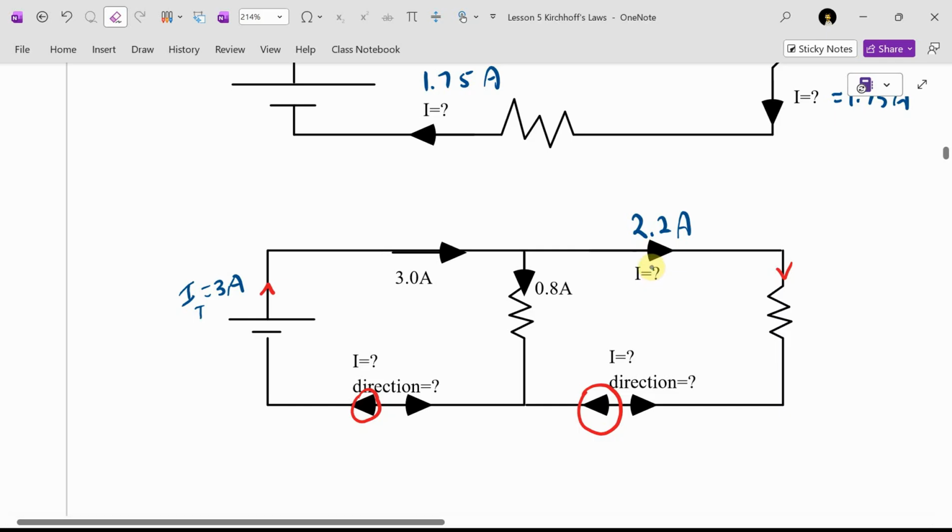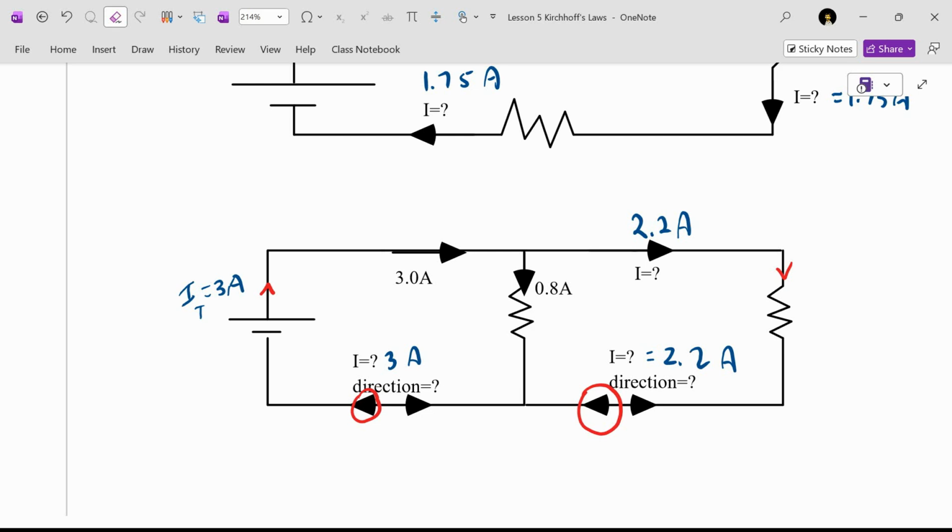Let's keep skiing on this outer run, Nicole. How many amps right here? How many amps going through this resistor? I would measure 2.2 amps. How many? Oh, here. How many amps right here? Well, notice the 0.8 went straight down. 2.2 amps came this way. How many amps right here? Yes.